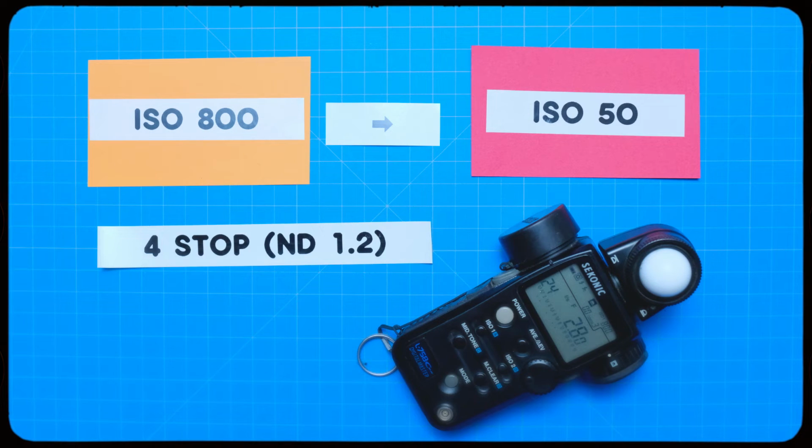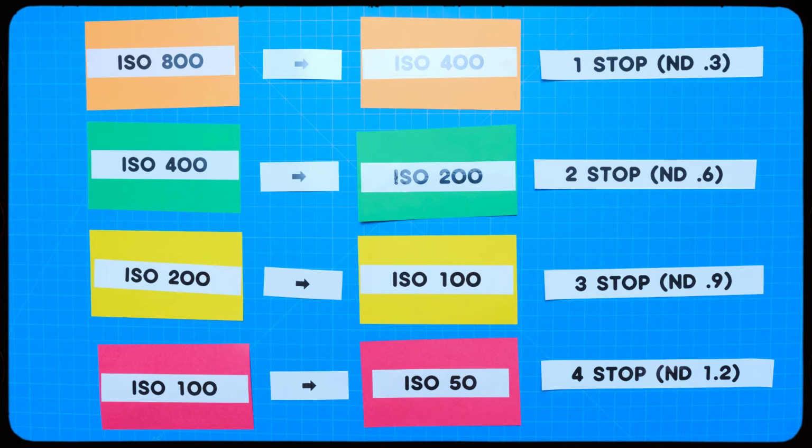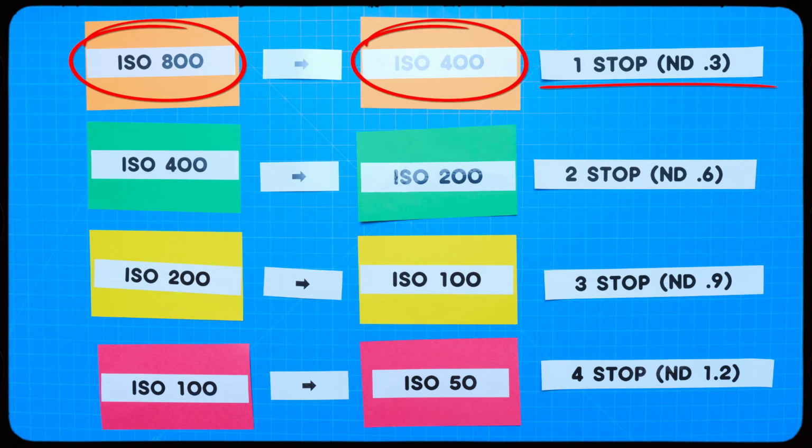And I know that sounds kind of confusing. The thing to factor in is your light meter, you just need to trick the light meter into being 4 stops darker. And the quickest way I've found to do this is just by halving your ISO for every ND you have. So if you had an ND 3, that's 1 stop, you would cut your ISO in the light meter from 800 to 400. Or if you had an ND 12, you would do this 4 times.